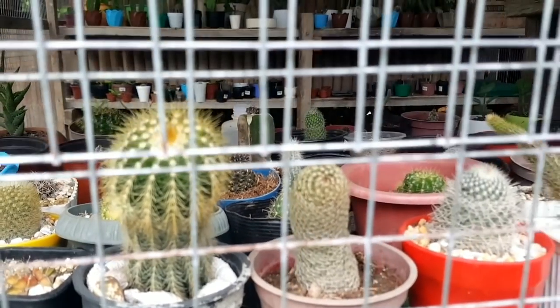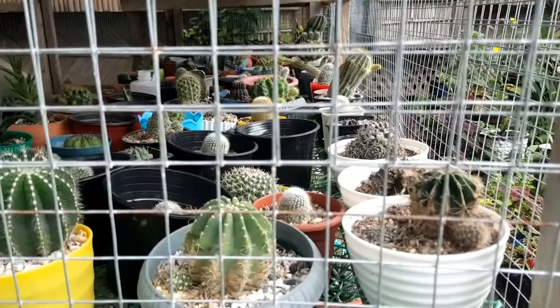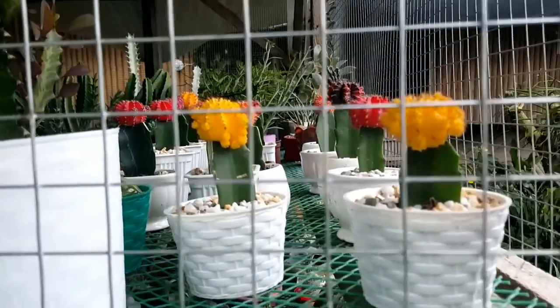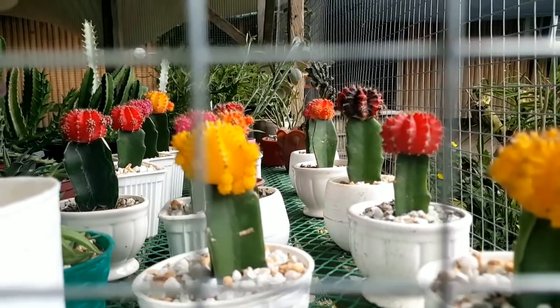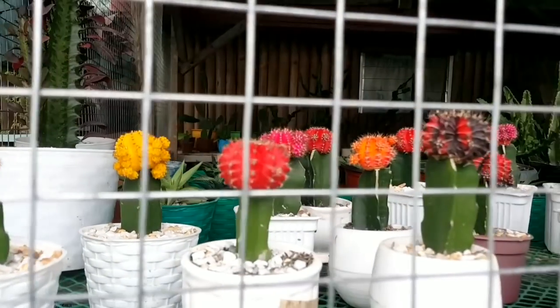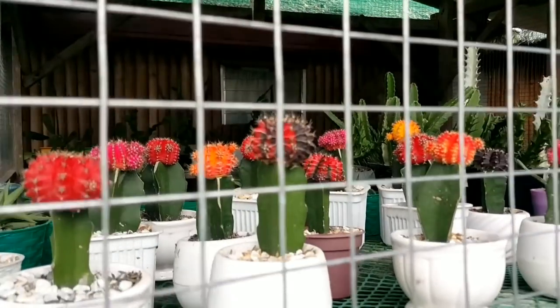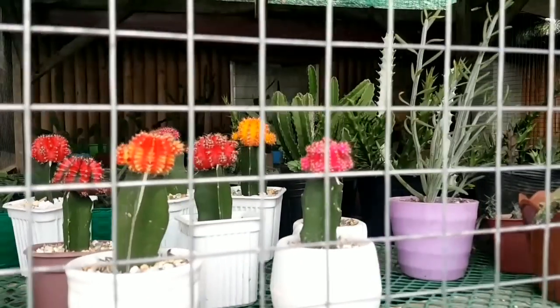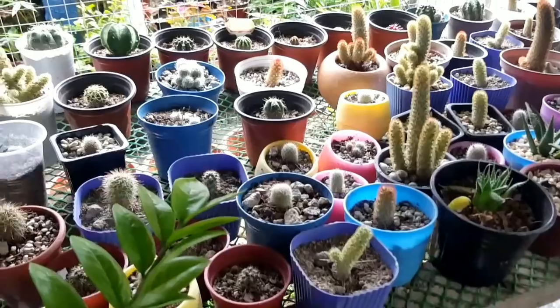So, marami po sila. So, everything here is for sale. So, yung mga cacti and succulents na nandito are for sale. There are also moon cactus. Oh, may mga moon cacti dito, guys, of different colors. But you can get your own cactus or succulent for as low as 75 pesos, but the usual price range is from 100 pesos to 380 pesos, guys. So there are a lot of them.